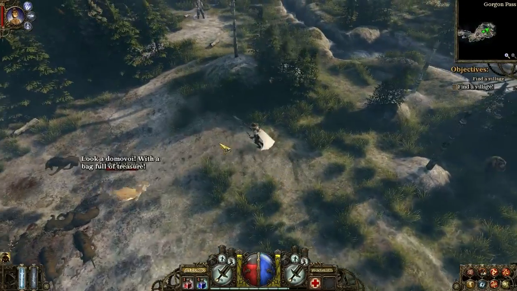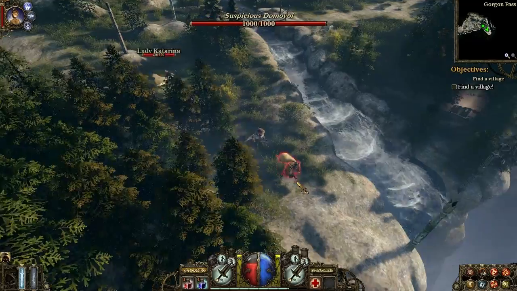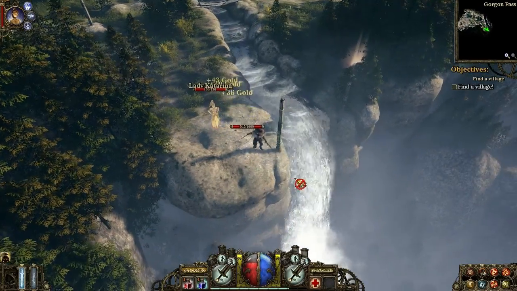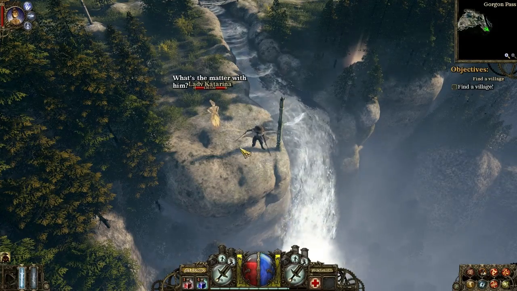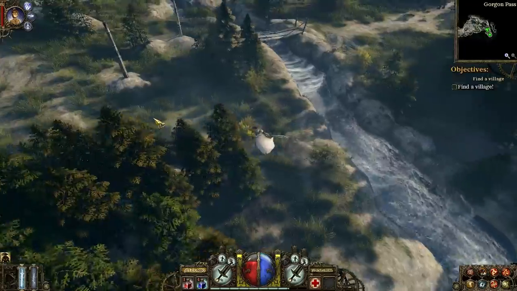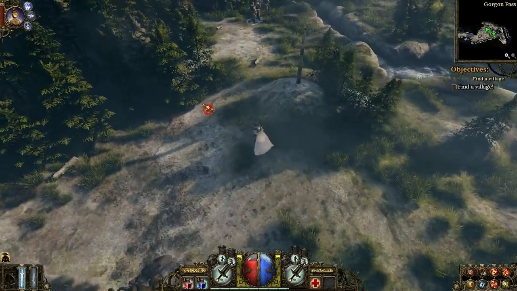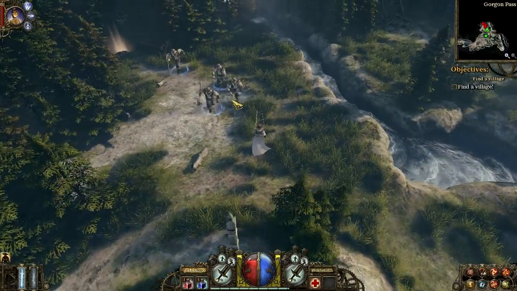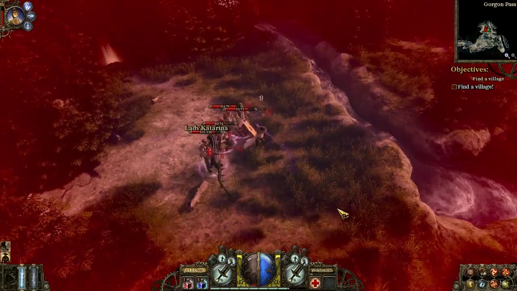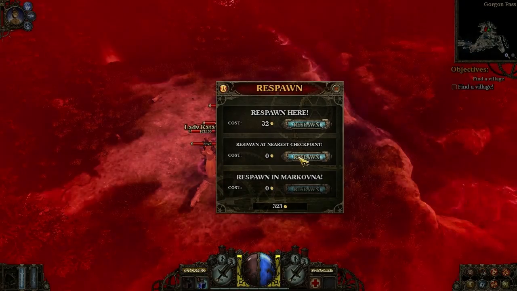Look, a domovoy with a bag full of treasure. Oh, you are dead. Come here. You asshole. What's the matter with him? He looked like he'd seen a ghost. No, don't blame this on me. You started chasing him. He had loot. Why wouldn't I? Holy hell. Oh, they scorpioned me.